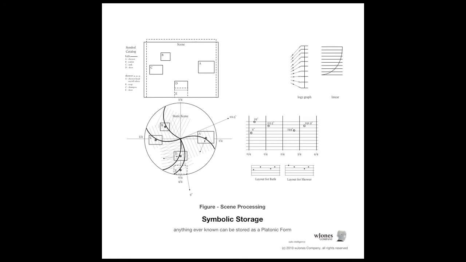This is just an example here of symbolic storage where, as we've mentioned, forms define all that we know - what we know about flexing or growing an arm to how to understand Romeo and Juliet. All of that information can be placed in forms.